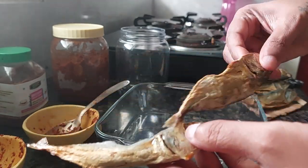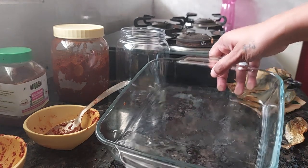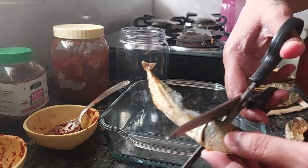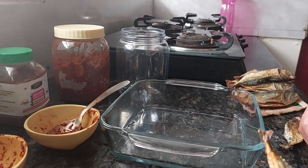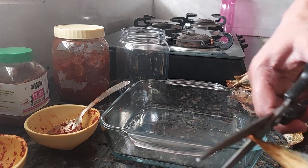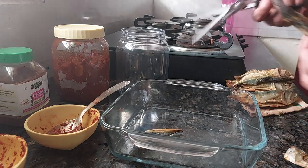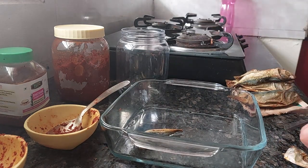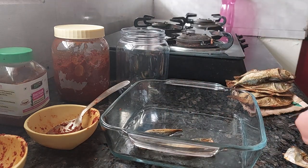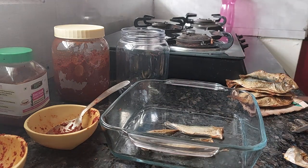So you have to cut this head and we will wash this with vinegar. So I have added some vinegar in this, not much. So cut like this, the heads, no water, see that it is nicely dried. Cut the tails and then let it go in there. So like this only you cut all this. You want to keep tail, you can keep tail, or you can take tissue also and you can wipe with vinegar.